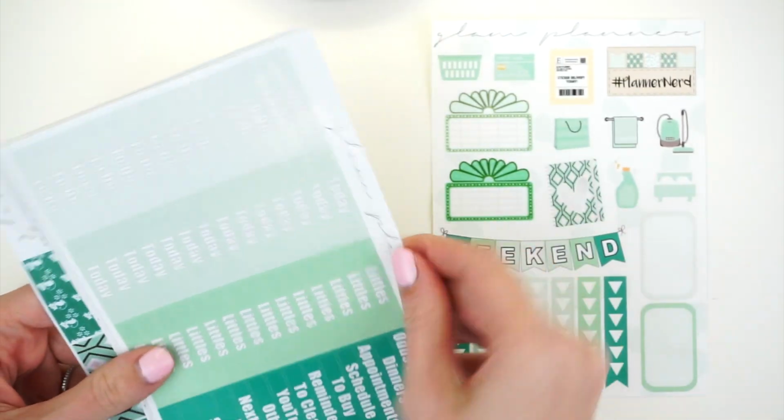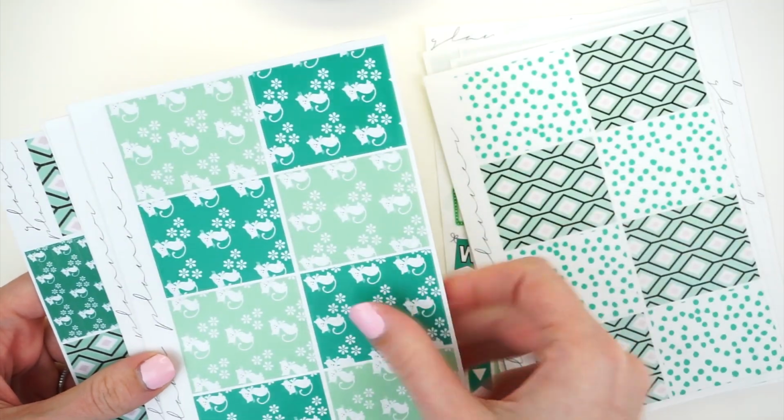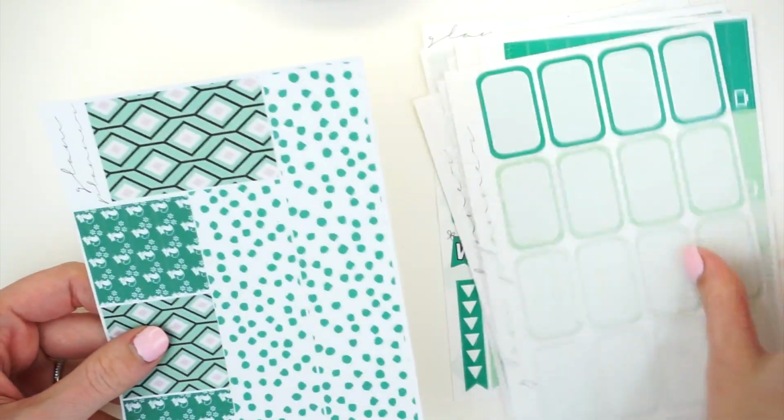Again, we have the sampler, the headers, the sidebar, the bottom boxes, full boxes with cats. We have checklist, littles, half squares, and washi.